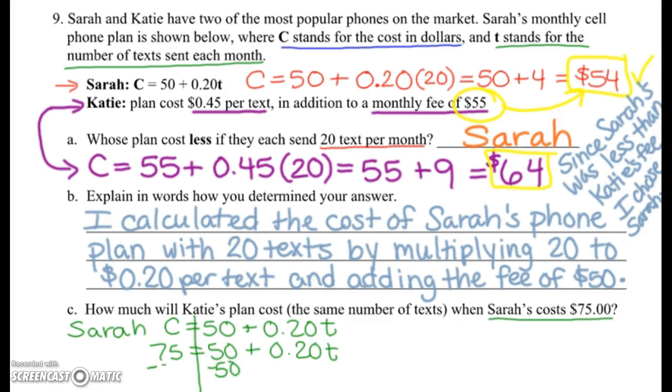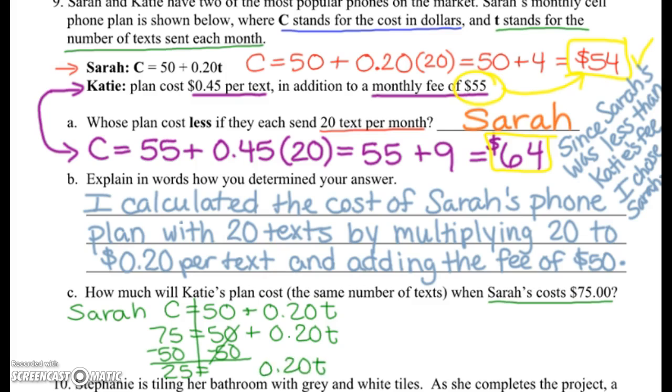I'm going to divide the equation into the left side and the right side. Starting with $50, I'm going to subtract the value from both sides of the equation. That leaves me 25 equal to 20 cents times the number of texts. To get rid of that 20 cents that's being multiplied to the texts, I have to use the inverse operation. The inverse is to divide. I'm going to use a fraction bar to divide, but you can use the division symbol, and of course you can use your calculator. Once I divide 25 by 0.20, representing 20 cents, I realize there's 125 texts.